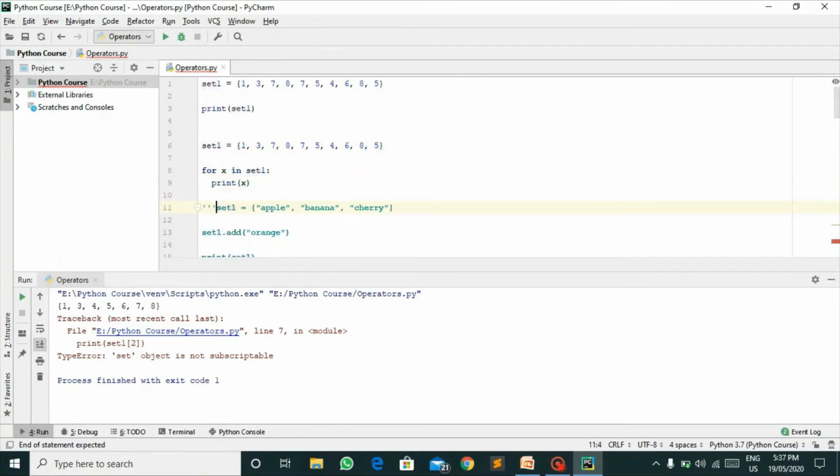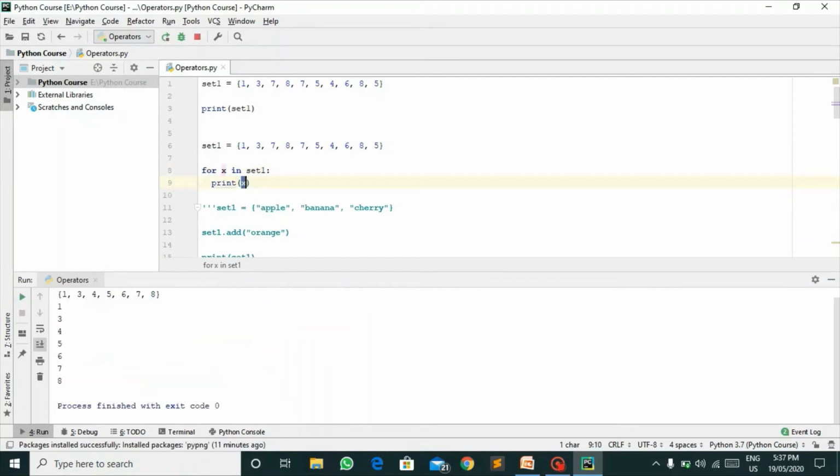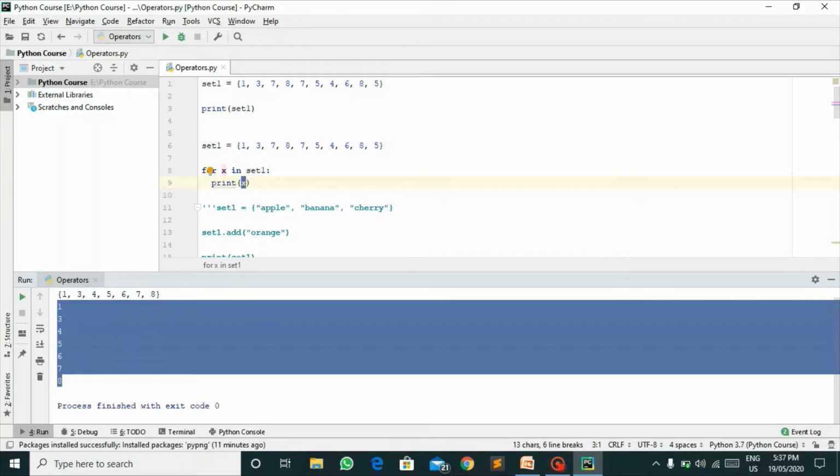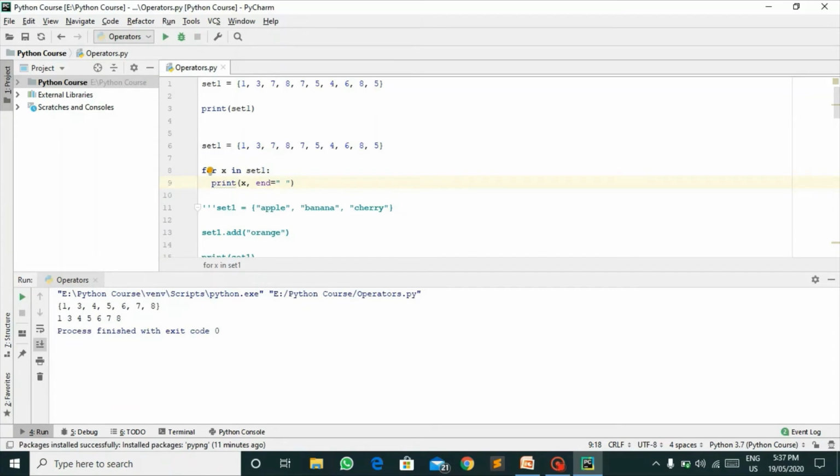So here I have declared another set, the same set, and I'm passing this set in a for loop. We will discuss the for loop later, and I'm printing the set in order to get the values of the set. So here I have got all the values of the set, but if you want all these values on the same line, you can pass end here, and in this I will pass a gap in order to get space between the elements. If I remove this gap, then I will get all the elements together. So let's have a gap here. So here I've got all the elements present in the set by using this for loop.